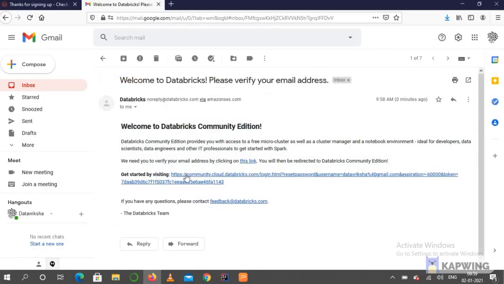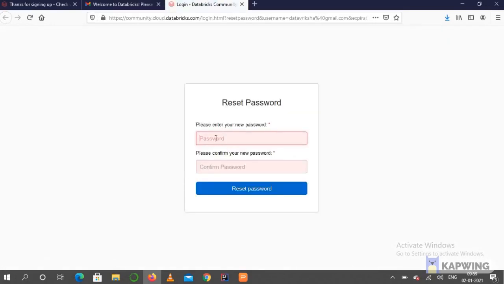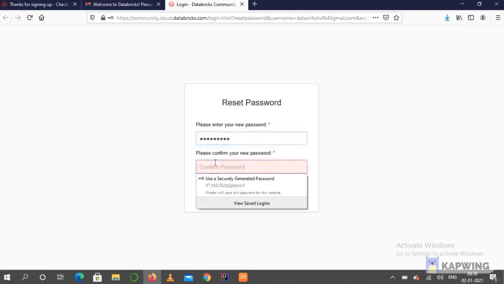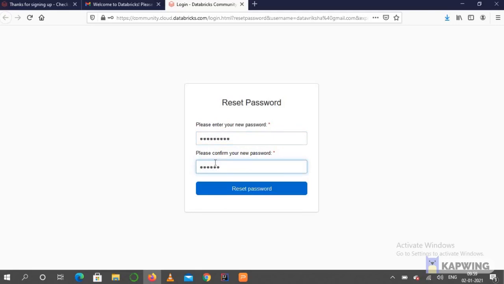So see, now here you have to change your password. So let's give password. Let's confirm the password. And then reset password.